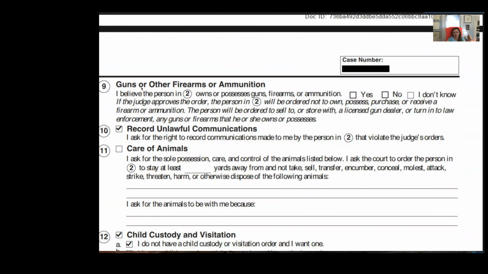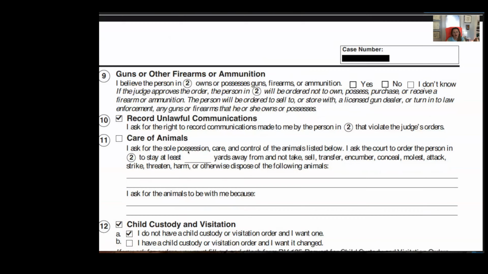If you are aware in number 9 of guns or any firearms, then you state it here. Number 10, record unlawful communication. As you know, without the other person's consent, you're not allowed to record unless you expect this recording to be domestic abuse. That takes the burden off you to predict that and not violate the penal code section. You can record any communication the other person makes, because it will be unlawful. For example, the court will order, do not contact me, and if the person contacts me and talks to me, I can record it because it automatically becomes unlawful, even if it isn't per se abuse or this person doesn't use abusive language.